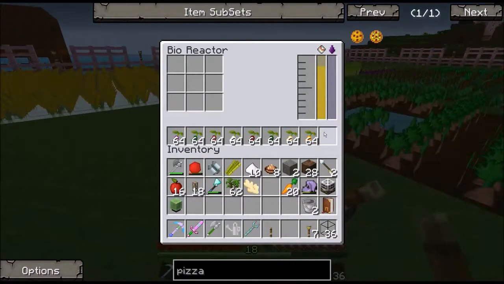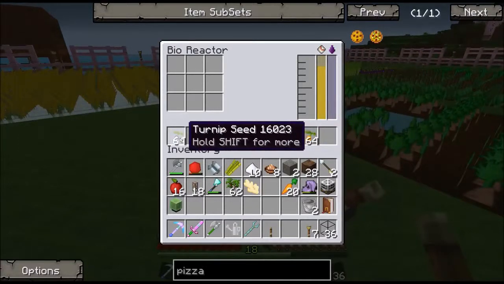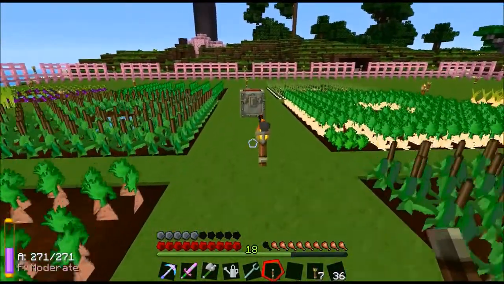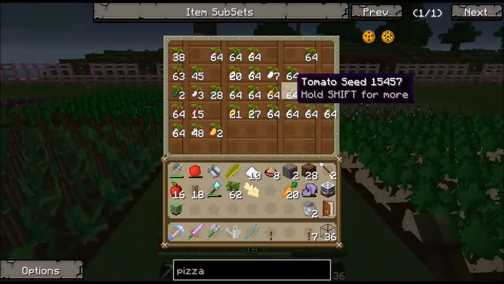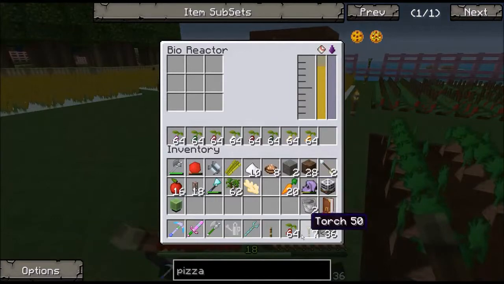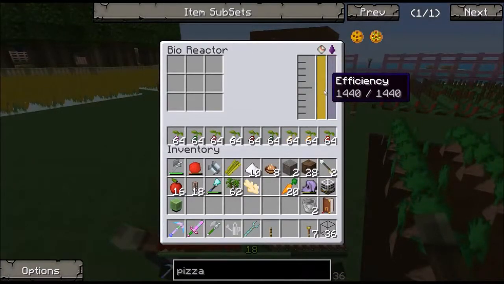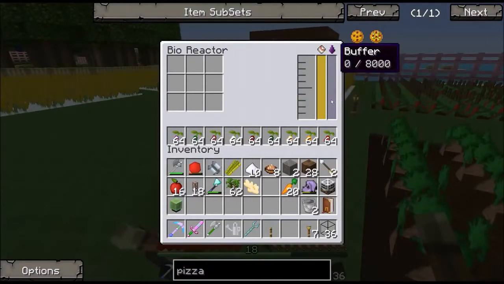Oh, we actually have one more seed. So corn, ginger. Yeah, I don't have tomatoes. So do I have tomato seeds? Tomatoes. Excellent. So we're now at full efficiency. What this efficiency bar exactly translates to, I don't know, but obviously you want to be more efficient. And this is how much biofuel it can store in addition to what's in the tank.